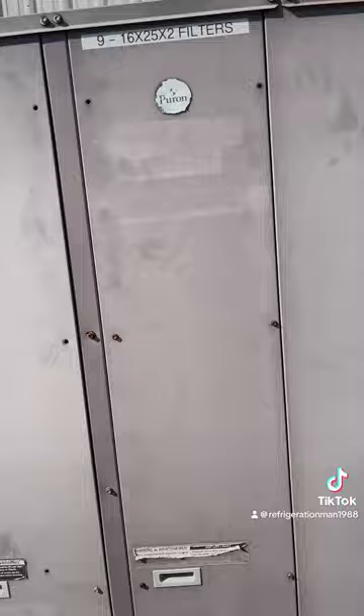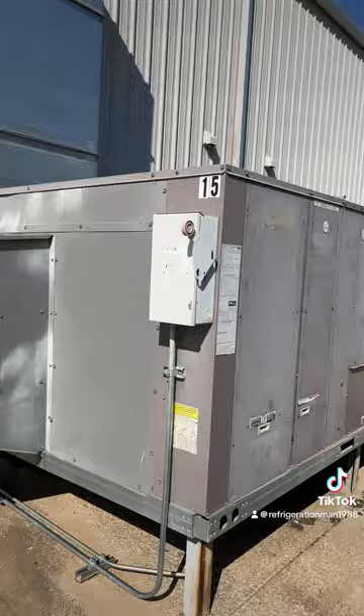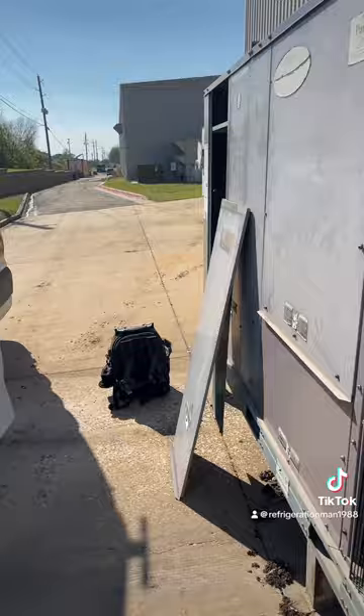It ain't working. So we got a tripped breaker. What we're gonna do is just kind of do a visual — make sure none of our wires are burnt up. It's three-phase 460, so get up there and spin the fan motors and start eliminating things, make sure we're not grabbing or anything before we reset that breaker. It was tripped, so it's a good indication something's screwed up.